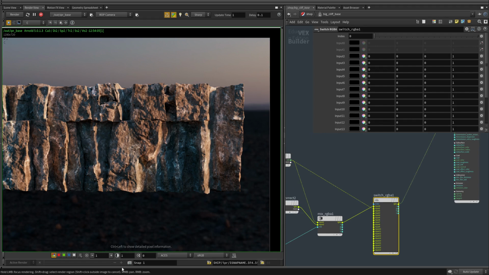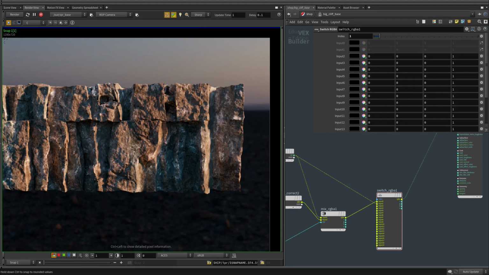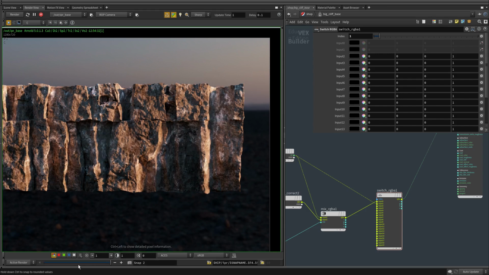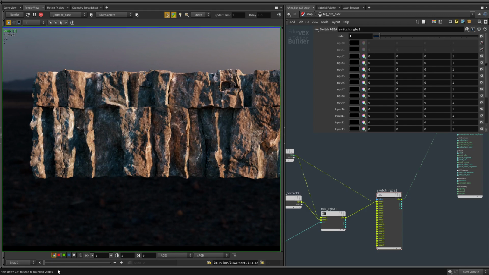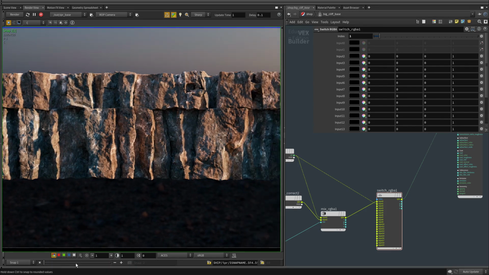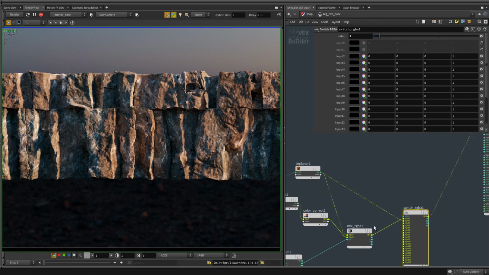Now I'm going to do a snap. I'm going to change the input to 1, and let's compare. You can see now we're getting more mixing in the shader. Cool. So let's use this.